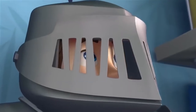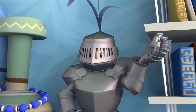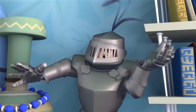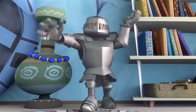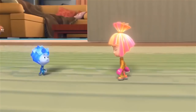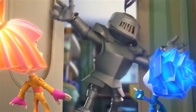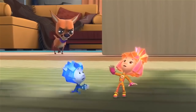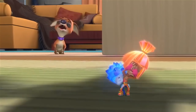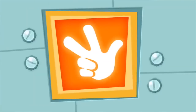It's so stuffy inside this armor. The arms got stuck. Where else could he be? Who is that? Simka, the knife! He came to life! Well, how much longer are you gonna look for me?